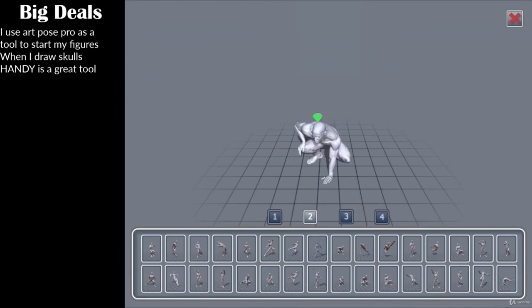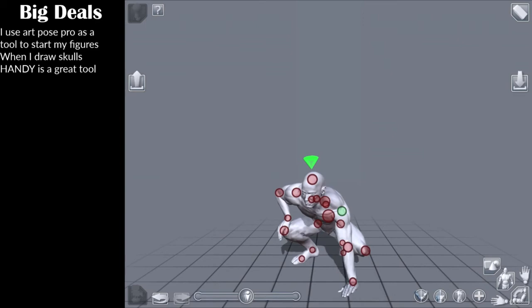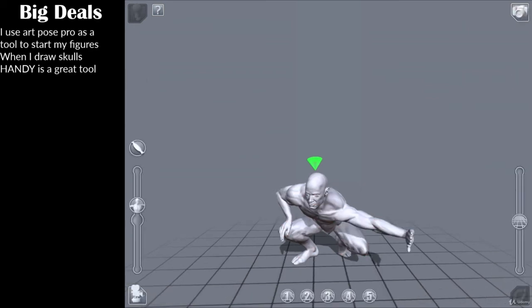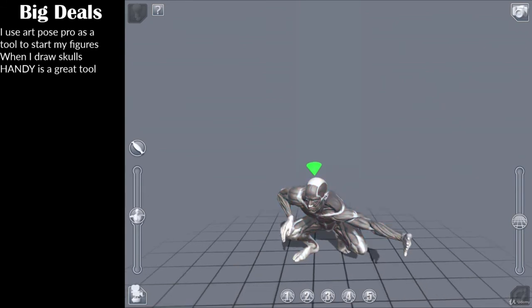You can save different poses. And let's say that you find a pose you like. You can come in and adjust the joints for that pose. So this gives you a lot of flexibility in the way that the head moves, in the way that your shadows are cast, because you're also able at that point, let's go ahead and go back, you can adjust the musculature of your person. You can turn it into just the muscle frame of the person.